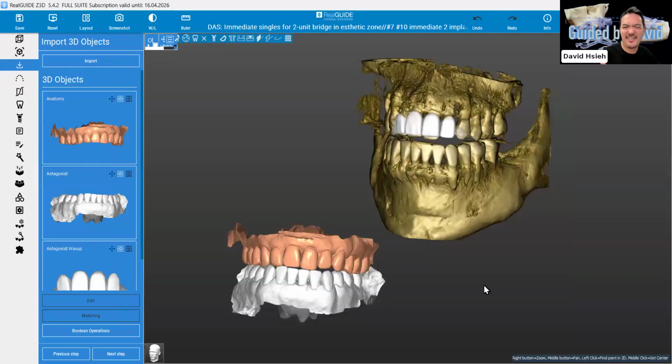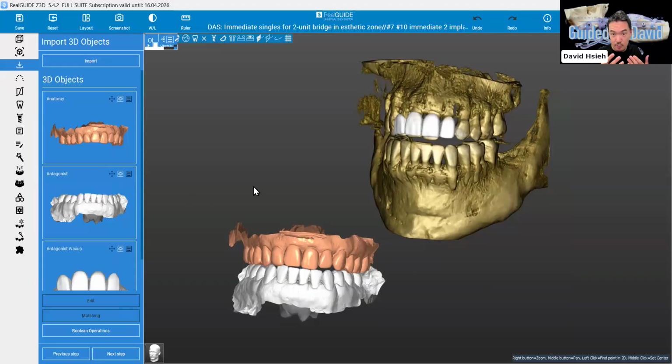Yeah, so I kind of cheated a little bit. The wax-up has actually been done in orientation, so it's in position already, and we don't have to worry about that. I just want to show you the first one, the merging, right? Because we're gonna do the guide on a model, and we're gonna do the implant planning on a bone, right? So if the merging of the two, the bone and the model, is off, your planning is gonna be off.